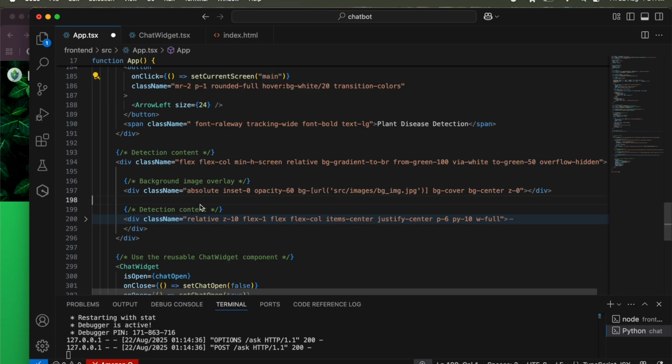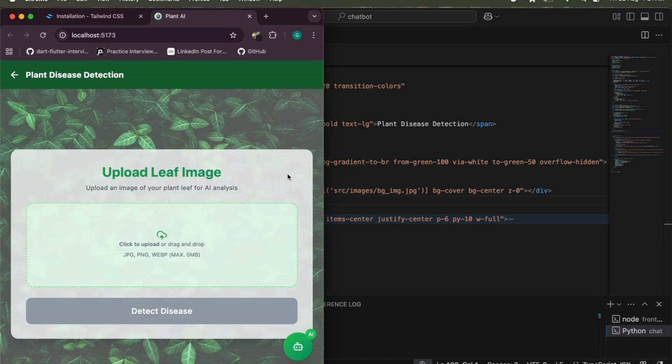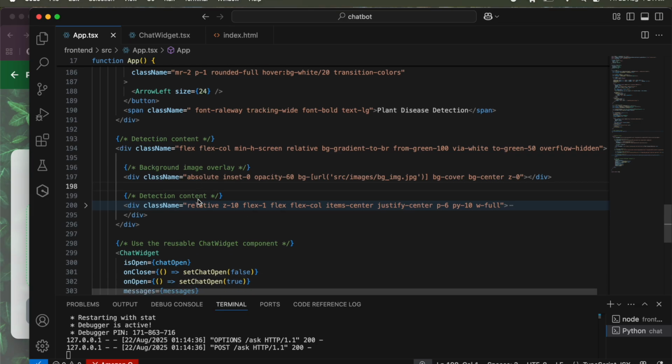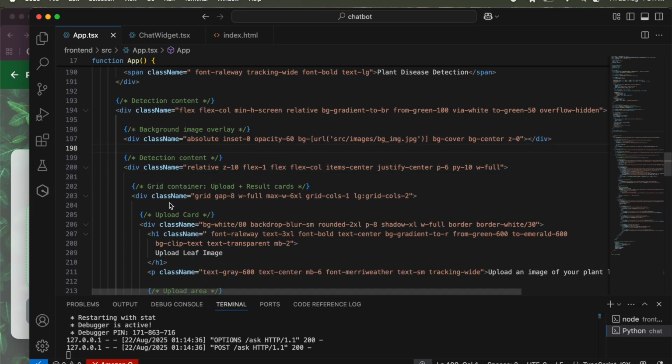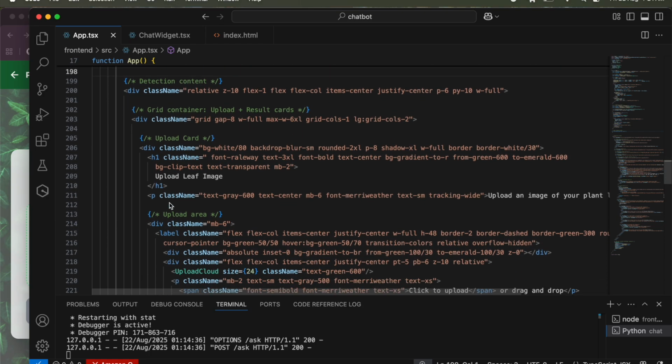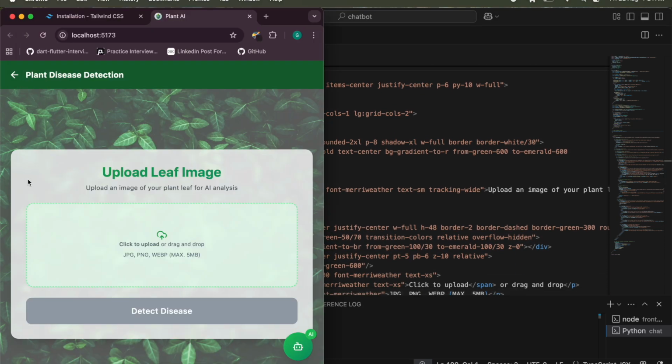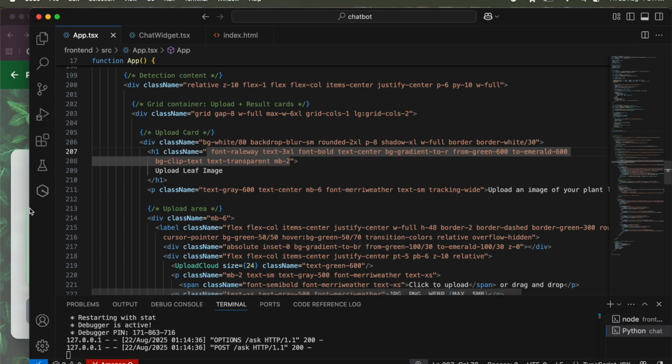If we run it, you will get to know. As you see here, this is the header section with the name and the back bar, and this is what we are doing in the detection content section: upload leaf image.